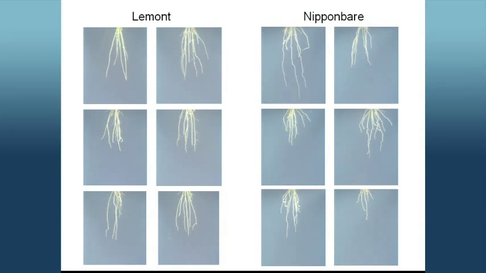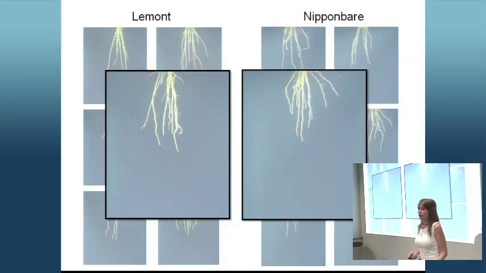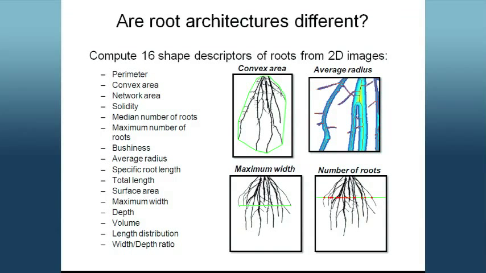And if you look at a couple of specific images, it's very hard to say what their distinct features are, or which image belongs to which variety. It's very hard to answer this question. So before we started our project, we wanted to answer the question whether there are significant differences between root architectures of different plants. In order to do that, we tried to classify the images that I showed you and see whether we can have some reasonable accuracy that will tell us there are significant differences between shapes.